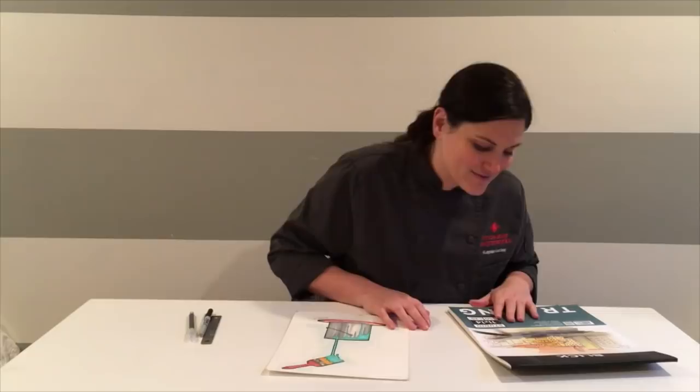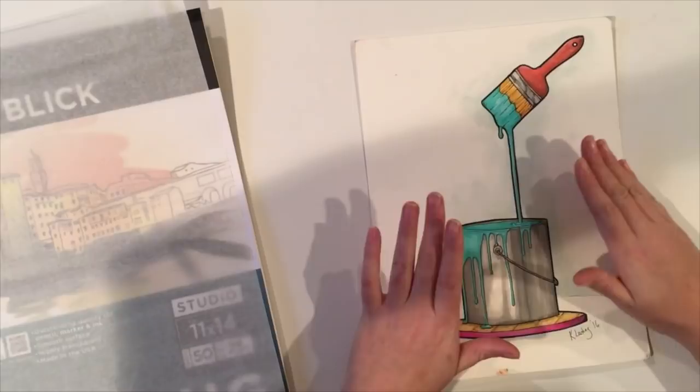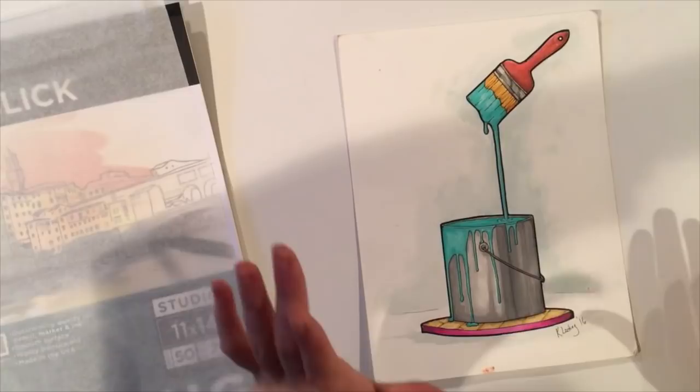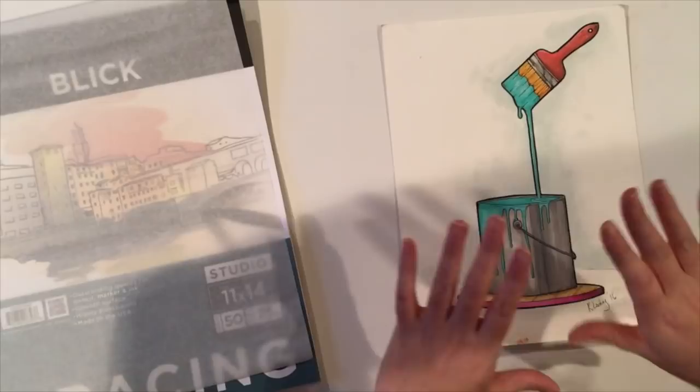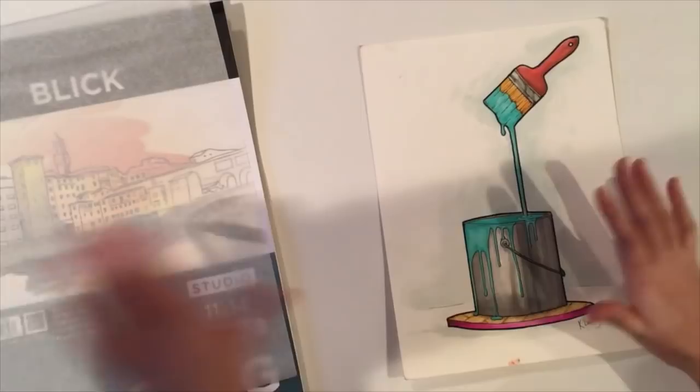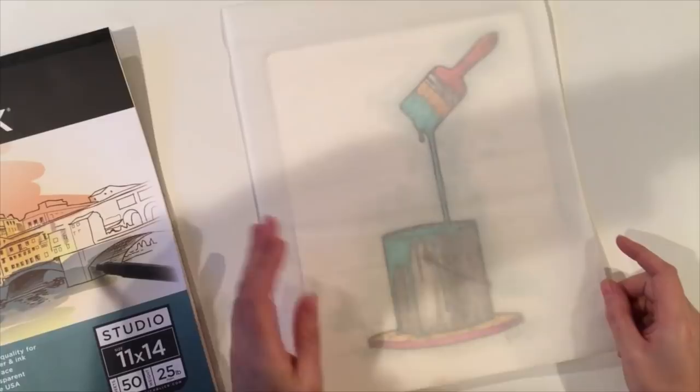To get started, I always like to tell people you don't have to be able to draw to do this. As long as you have a printer and can print out the image you want to do, you can take these steps to design your armature. This is a pretty simple armature for me, but I'm still going to use my handy dandy tracing paper. If you have a light board you can use that, but I find tracing paper is usually the easiest.